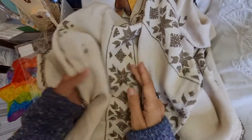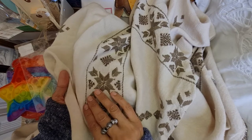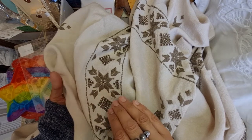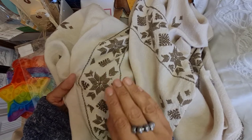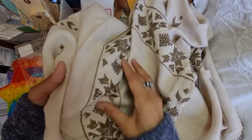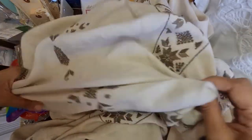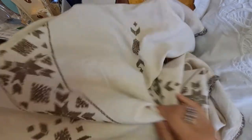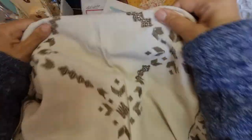And I just so appreciate this pattern as well. It reminds me of Punjab, some of the work that is done on Asian suits, in Punjabi suits, like the embroidery and everything. I think this has got to be the best find of the day, including this birdie. I'm so happy with everything that I've bought recently.